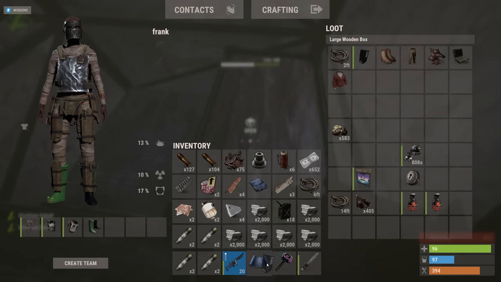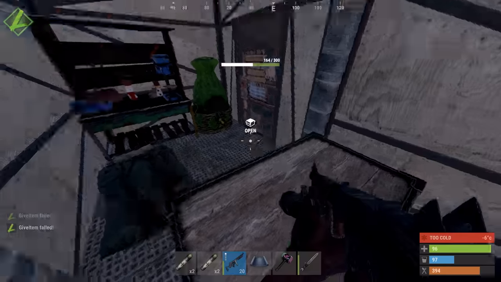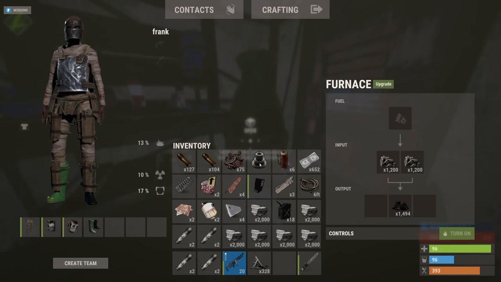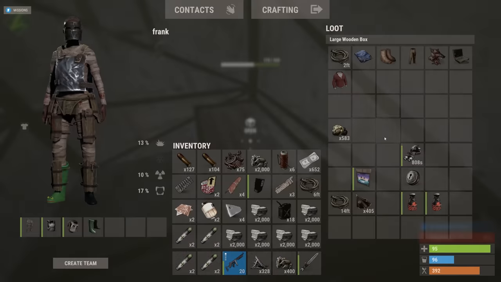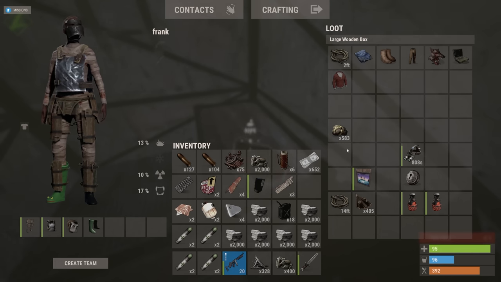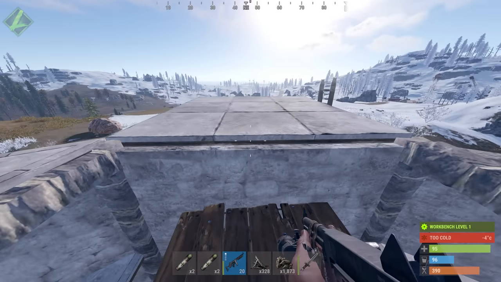Fuse! Nice! Sweet! Oh, dude! Oh, I'll take it, man. I need this kind of stuff. Sulfur? Probably should take that, right? Hell yeah. Alright, we've got the fuse. Let's go do it.